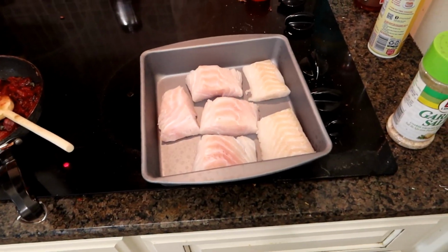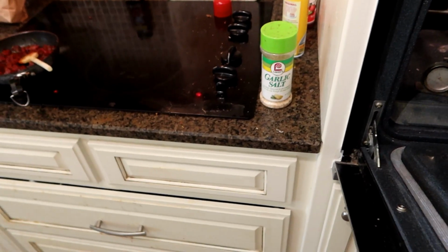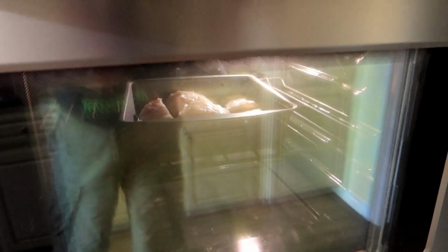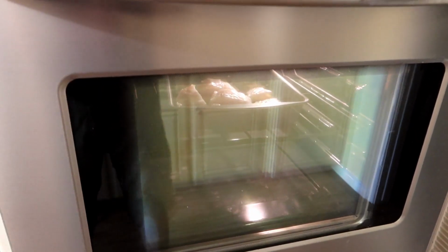Alright, I put my fish into a small baking dish, and the oven has gotten up to temperature now. We're going to throw this in here. We're going to broil it for 4 to 6 minutes. So we'll turn on the timer here. We'll do 5 minutes to start here. See you in 5 minutes.